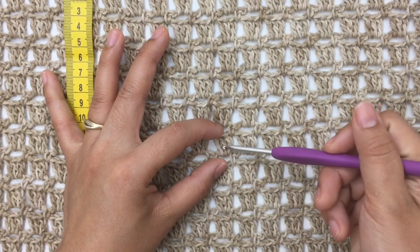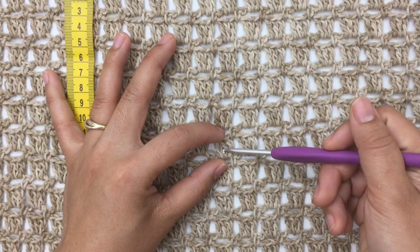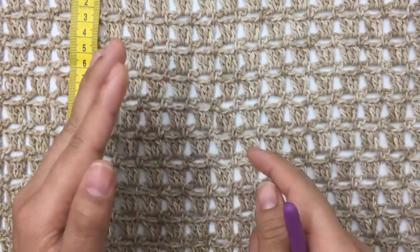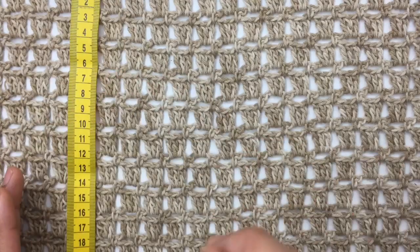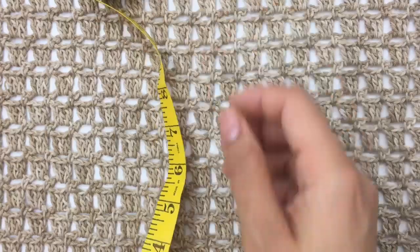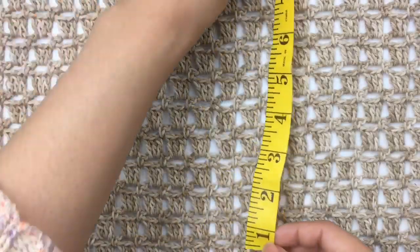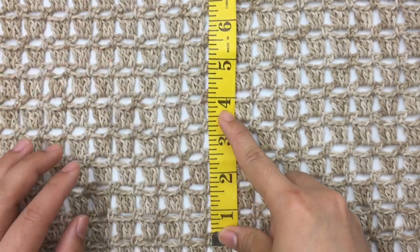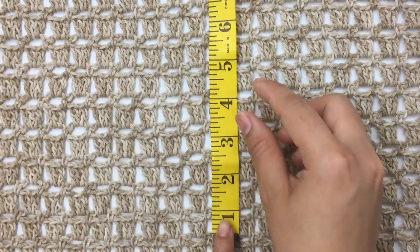So 5 sets of that is 4 inches. So 5 sets have 10 rows in there, okay? Because one set has 2 rows. I'll show you how I measure it. So measure anywhere you like. Okay, I'm gonna measure right here and I hope you can see well.